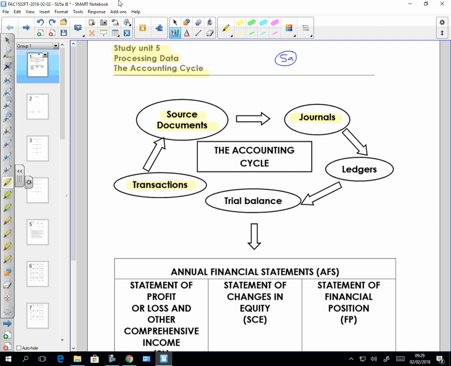So each journal will summarize, for example, all the money you've received. And at the end of the month, you will take all the money you've received and you will post it to something called the ledgers. You get the general ledger, debtors ledger, and creditors ledger. And from those ledgers, you will have a bank account, and you'll say, this is money received, this is money paid, and this is what's left. You'll have a debtors account. This is what I've sold to my debtors. This is how much they've paid me. This is what they still owe me. You got the idea? Those accounts will then be balanced so we can see the final balance still owing, or the balance in my bank account.